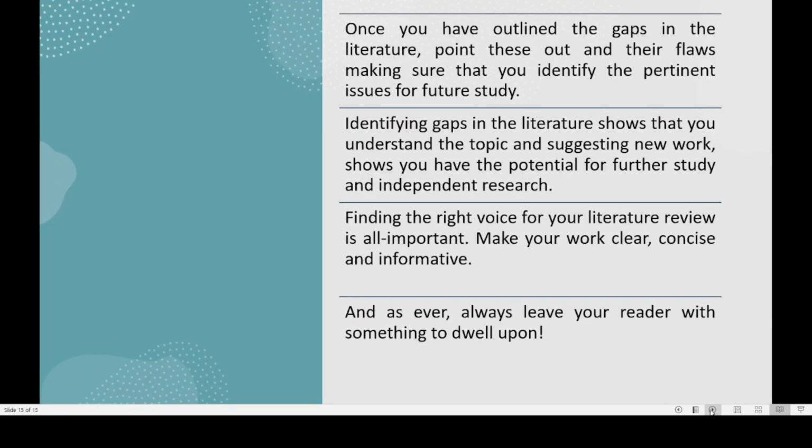So coming to the last part of that, once you have outlined the gaps in the literature, point these out and their flaws, making sure that you identify the pertinent issues for future study.